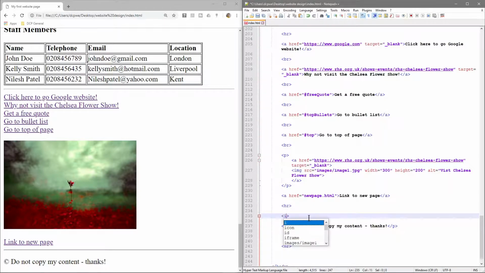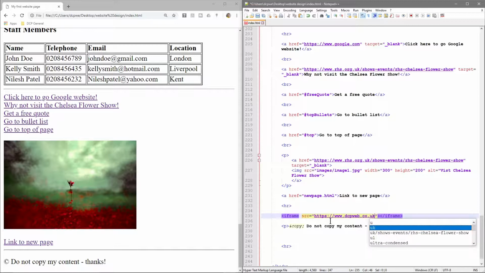So we'll do iframe, and we need to close our iframe tag. So we've got two iframe tags here, one opening and one closing. And this iframe works a bit like the images, yeah? So if we look at the image tag here, this says image, and this one just says iframe, and this says the source. So we need to give the iframe a source. So let's do source equals, and in this example we'll put the speech marks. I'm just going to put my own website there for now.